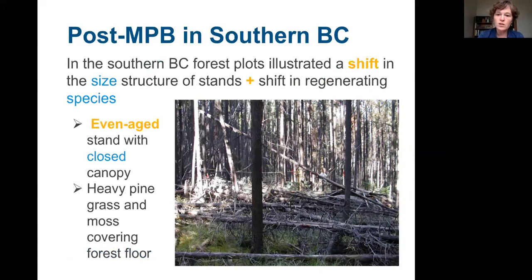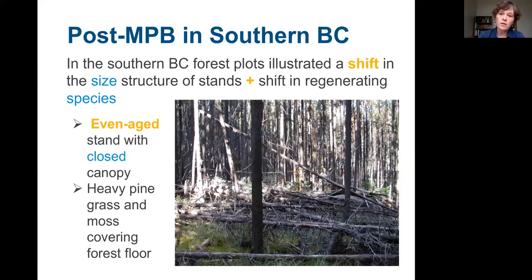As you can see in this picture, there are actually people in there. This is a fairly dense stand, and this is mostly an even-aged stand of lodgepole pine. This stand regenerated after a large fire event in the early 1900s, probably one of the last fires to burn on this stand. We have this very even-aged forest condition with a closed canopy.